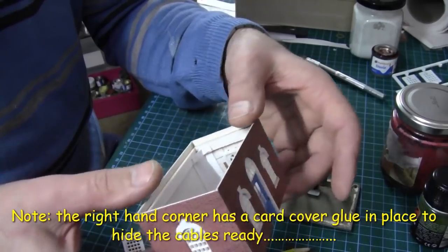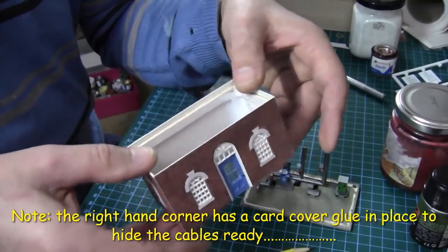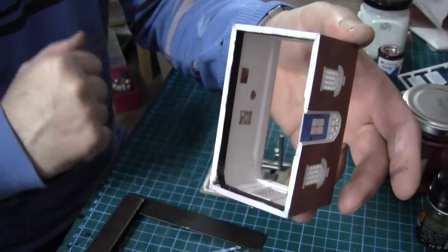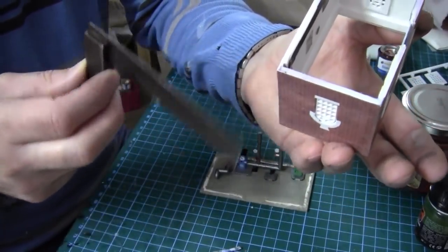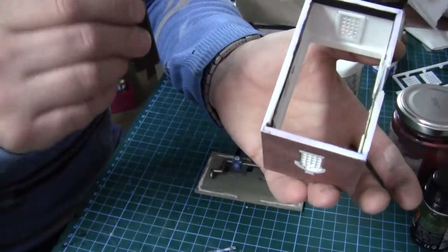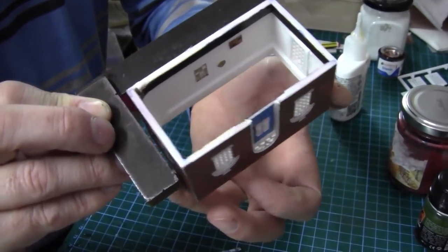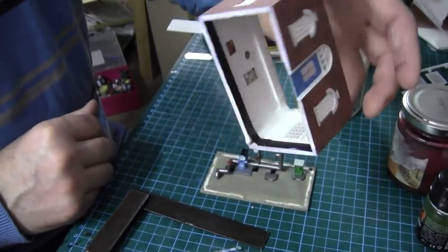So the next bit is to paint this back wall in here, and then I can glue this to the base. Now that I've painted the inside and added a few posters onto the wall there, before we stick the building to the base, just got to make sure that it's still square, because we've got the tank to go on top of the building, and the building's got to be reasonably square, otherwise you're not going to get the tank to slot in. You'll see as we go on.